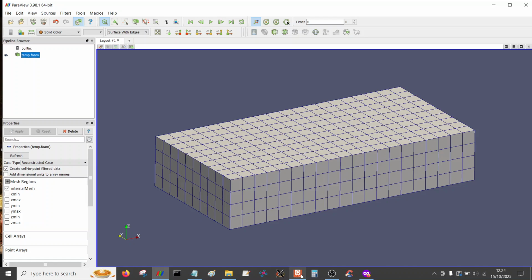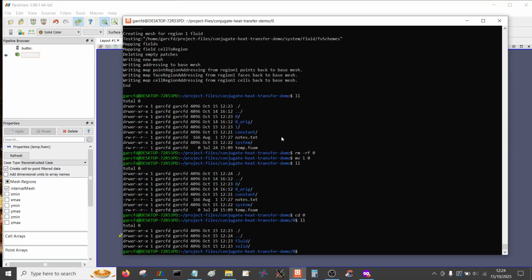So that's as far as we can go now with the meshing. The mesh is ready to go and ready to set up the solver conditions. So the meshing, as far as that's concerned, is finished now.